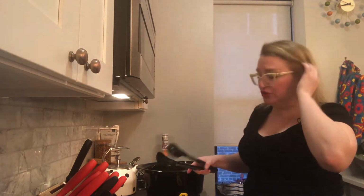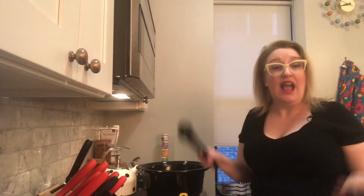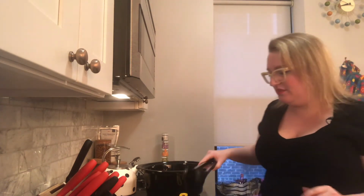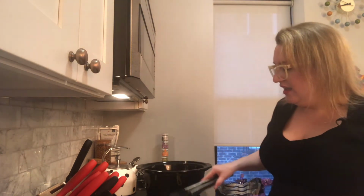And so you're going to do this with each piece of meat. I would say it's roughly 4 minutes per side, depending on how big your pieces of meat are. And don't mess with your meat. Leave it alone. It's sitting in the pan. I'm not playing chef and trying to flip things over. I can't flip in a pan anyway, but this is not the moment to try. You want all of the meat to just hang out, get nice and seared.